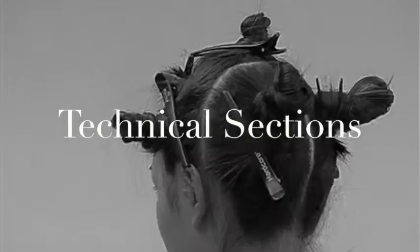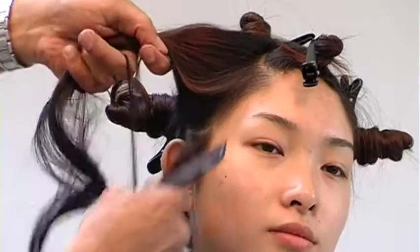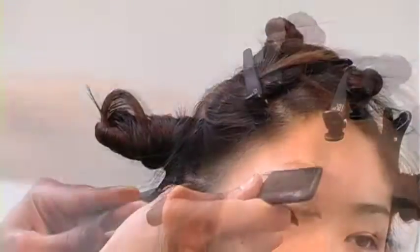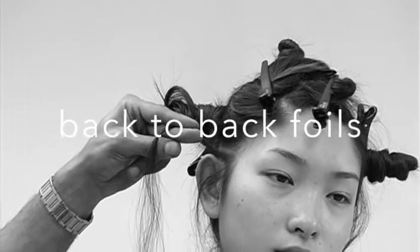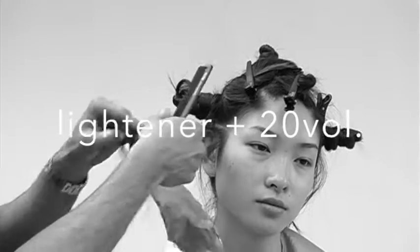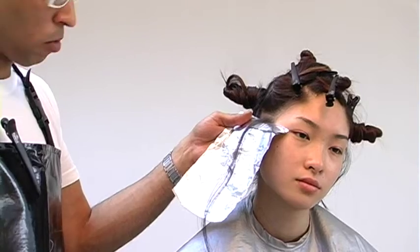Okay, here we go, our balayage color. Here are our technical sections: separate the back, sides, and the top. Now starting through the right side, I'll be approaching this hair. I start off with the light foil, and then everything else in this side panel will be back-to-back foils with bleach and 20 volume peroxide.